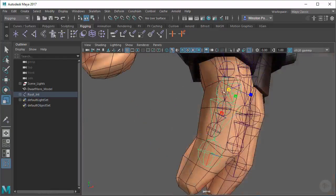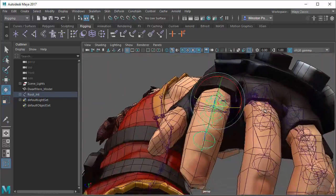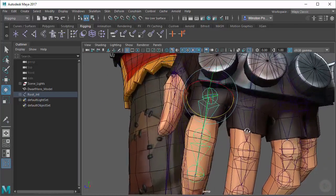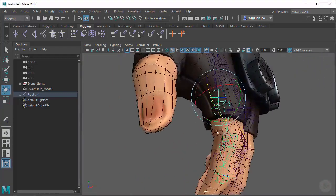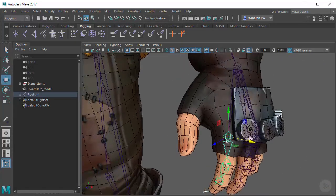And I'll do the same for this last part here. Scale that up a little bit. And it is a lot of tweaking to get these into the right position. The way this model is actually posed is more organic, so the process of placing these joints is a little less straightforward, and we have to maneuver these joints where they look natural. And once you're happy with that, we can move right on to the thumb here.